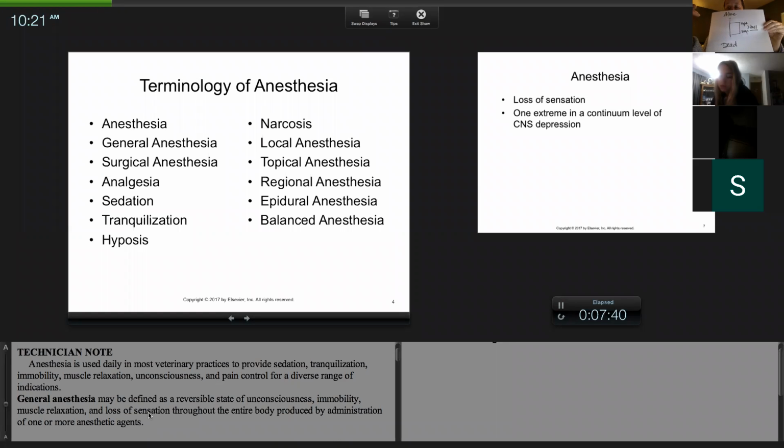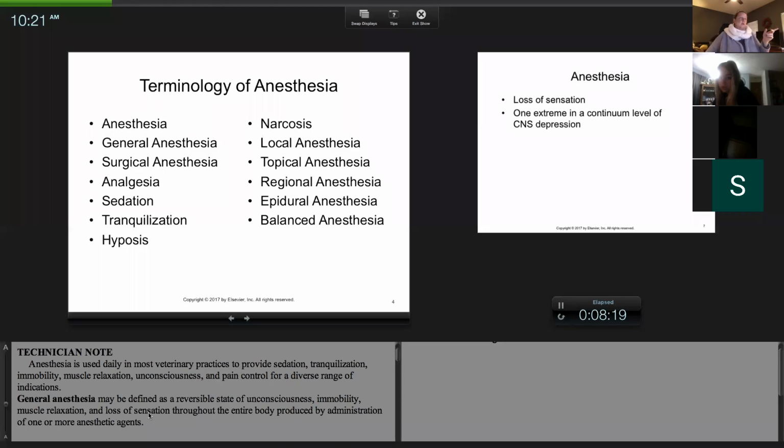When you monitor a patient, you're going to be looking at the vital signs, and the vital signs and the reflexes are going to tell you where you are within this range. Now, like I said, when we talk about sedation, or you give a dog like acepromazine, you're going to be up here. They are awake, alive, but they're somewhat asleep. When we give general anesthesia, we get into this range, and the reason we don't give too much is obviously we don't want to completely do this. So I will refer to this when we talk about levels of anesthesia.